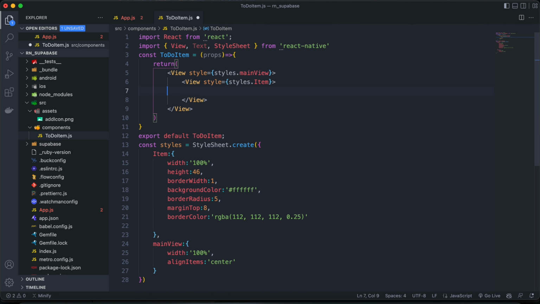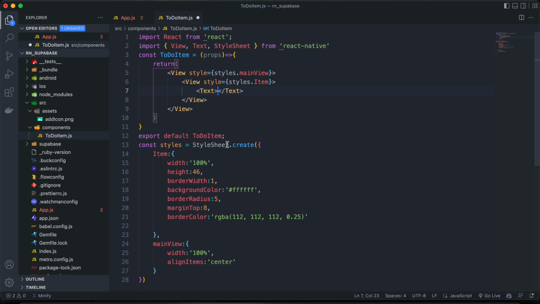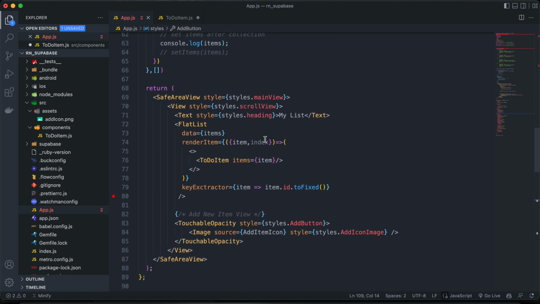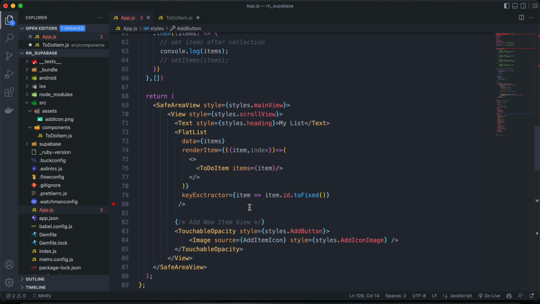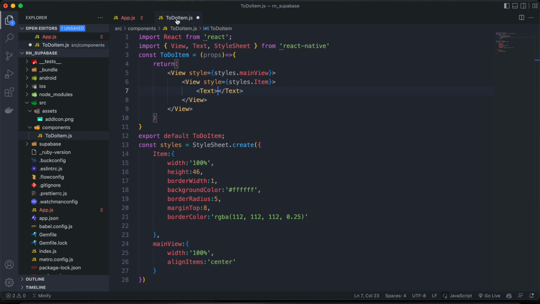And then here we can add in our text inside our item View. So let's see, it'll be item.description.